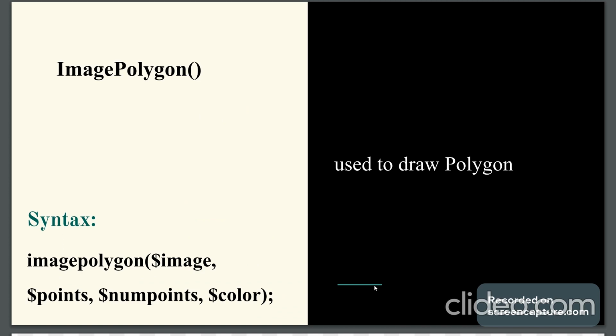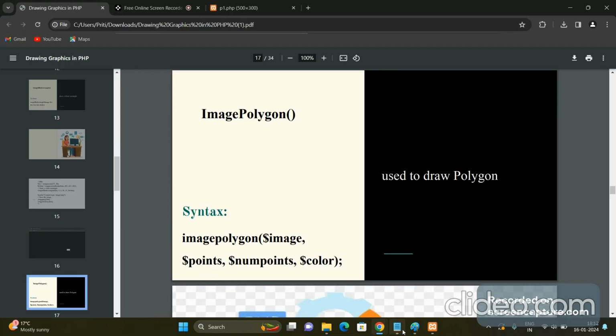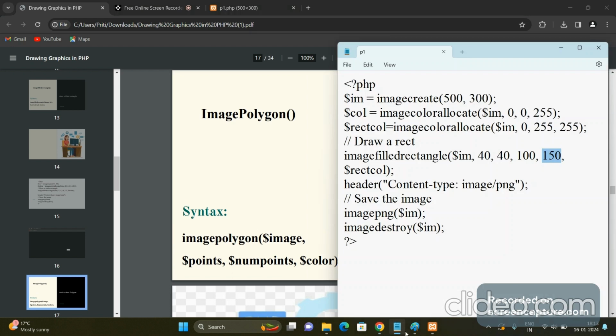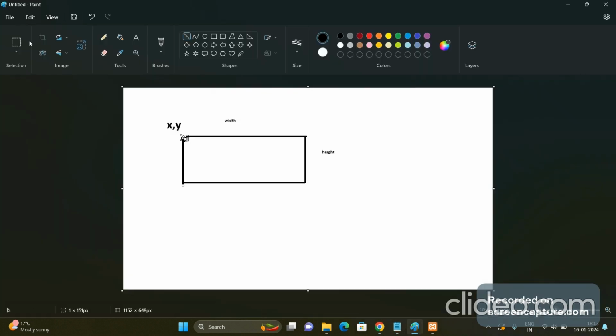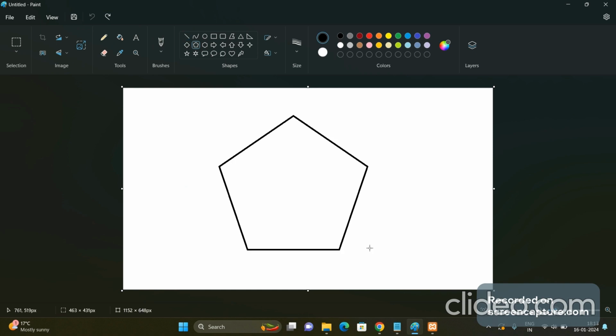So, if I say I want to draw a polygon, it means it is having many sides. It may be any shape. Here it is a polygon because it is having many sides.